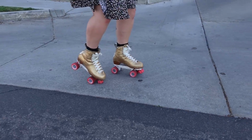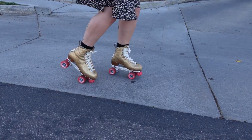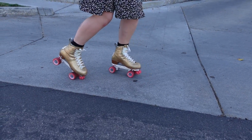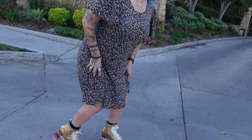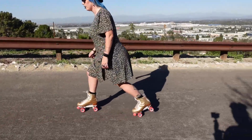But really what's going on is your front foot, whether it is your left foot or your right foot, doesn't matter. That's gonna be the one that's allowing you the speed. And then the back foot is the one controlling how fast or how slow you get. And the way it's doing that is by how much pressure you're putting down into that toe stop.